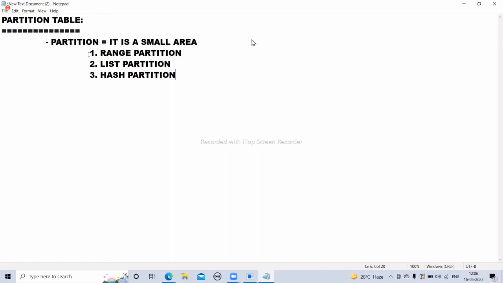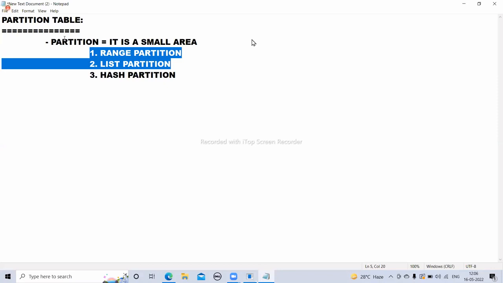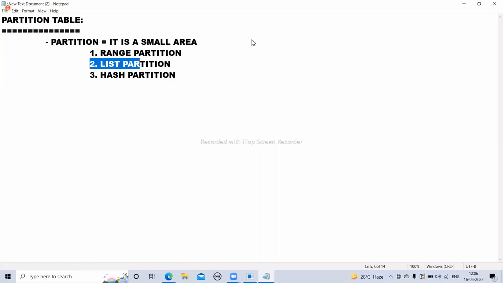So what is a range partition and how to create a range partition, and the next methods are list partitions and hash partitions. How to design these partitions on my table? I will continue that session, guys, in tomorrow's session. Tomorrow I will continue this part, how to design your range and list partitions, and about these three partitions, how to do it practically on your database tables.